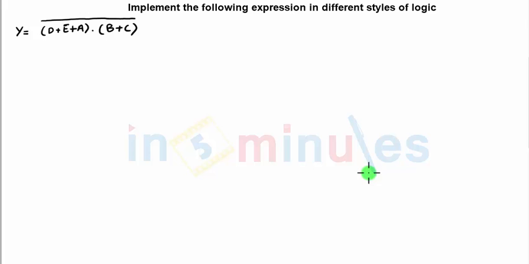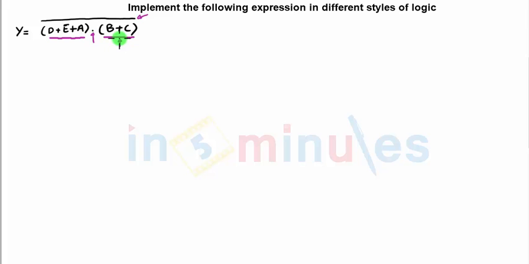Okay, let's get started. The expression is Y, which is nothing but my output, equal to (D plus E plus A) ANDed with (B plus C), all inverted. We have already seen in the previous clip the shortcut of how to make a schematic or circuit for a static logic. We'll hide the bar. Whatever is below the bar is nothing but my pull-down network of my static logic. Here it's D plus E plus A, which clearly says that there are three transistors with inputs D, E and A respectively, and all these three transistors are connected in parallel, which in turn is connected in series to two transistors B and C, which are connected in parallel because this is nothing but plus again.